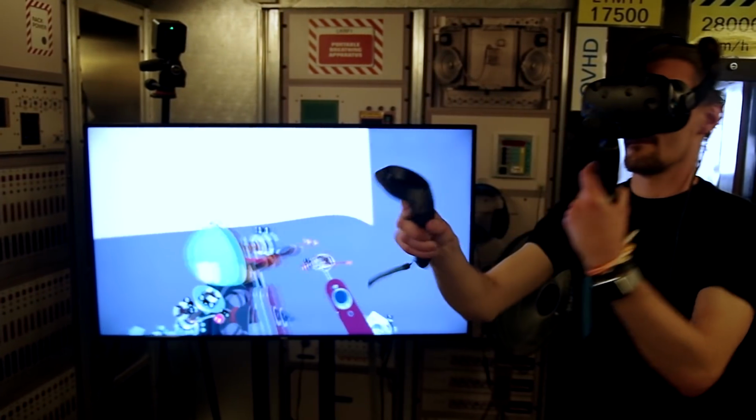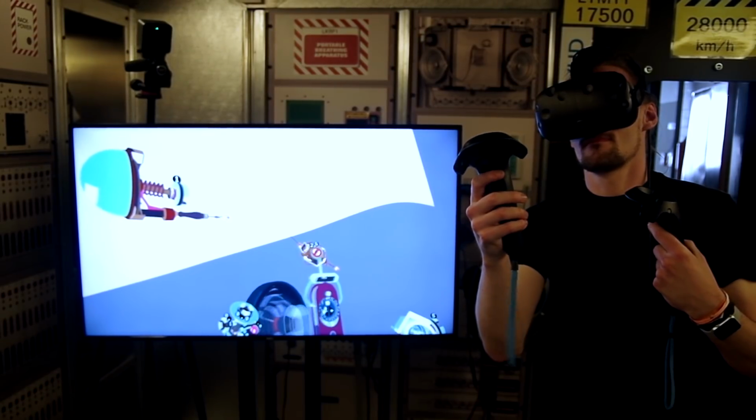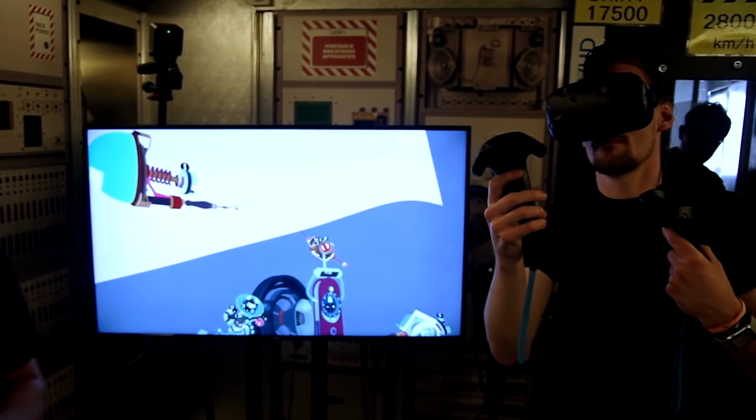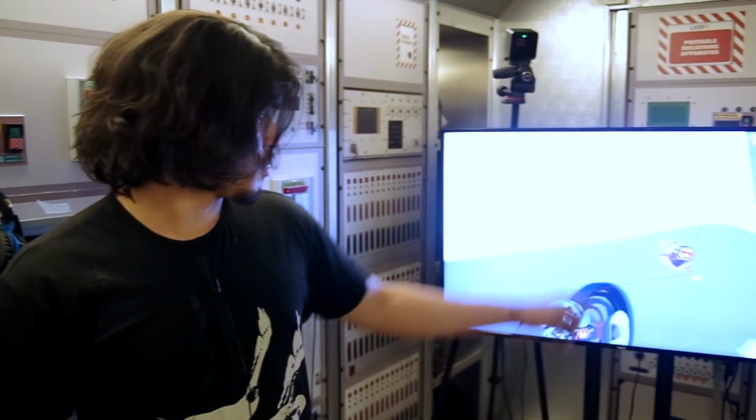So what he's getting right now is a button, and he's connecting it to a random component. So what this component does is sending random values between 0 and the value that we have here. So 450.